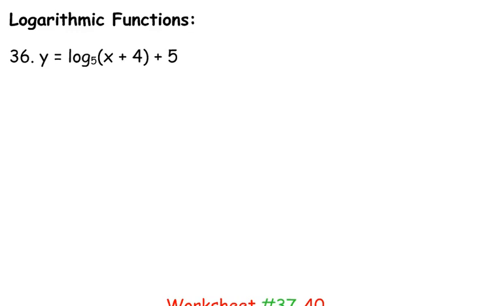So if we think about it, if exponentials sometimes don't have x-intercepts, logarithms are the opposite of that. Sometimes logarithms won't have y-intercepts, but they will always have an x-intercept, okay? Sometimes they won't have y-intercepts because we can't plug a negative into a logarithm. So sometimes if we try to plug in 0 for x, we'll get a negative inside the logarithm, and that means that we don't have a y-intercept. Sometimes we won't have a y-intercept. We'll always have an x-intercept.